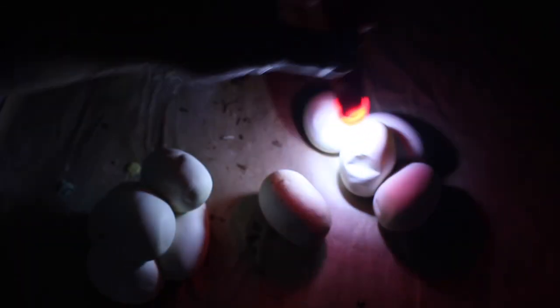Alright, so hard to see. That egg is good. Good. Good. Good. Good. Let's see. Good. Yeah, that one's good. Looks upside down though. Good. Good.